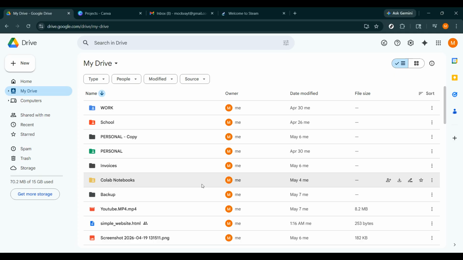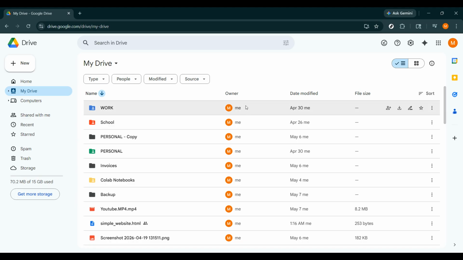You should also reduce heavy activity on your account. Avoid huge downloads, massive uploads, or too many tabs constantly refreshing Google Drive. Too much activity at once can overload your connection or trigger temporary access issues. If you're syncing a lot of files, wait for things to settle down and then try again.